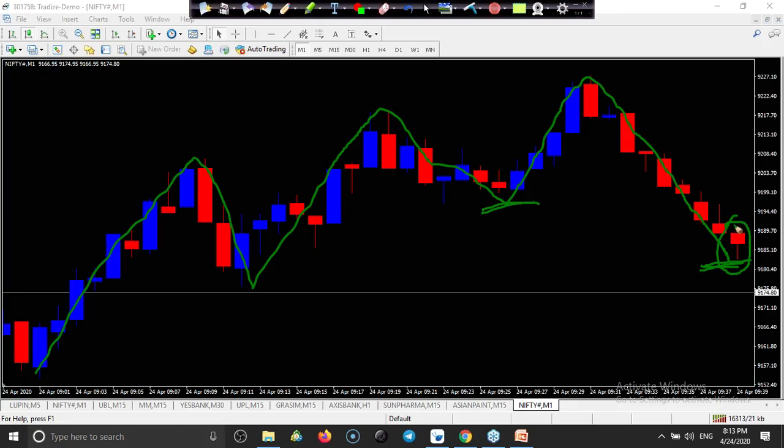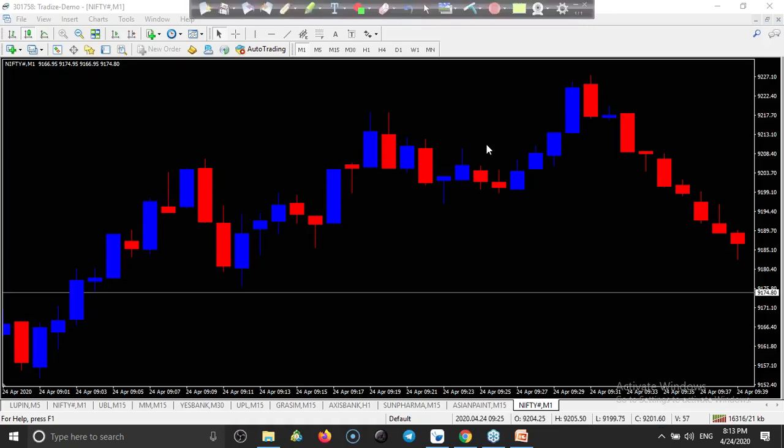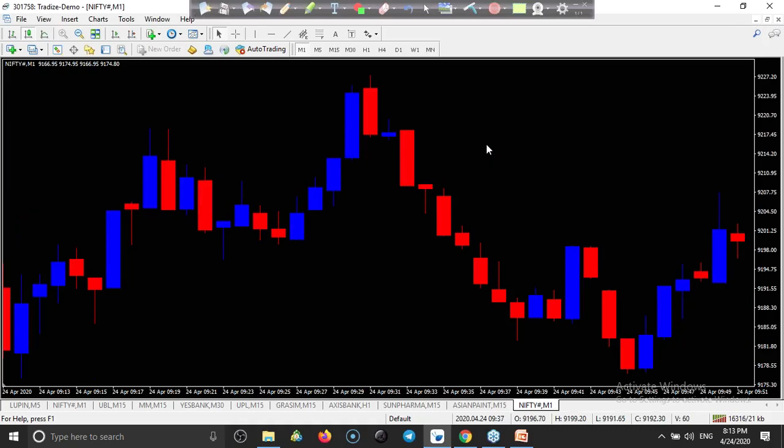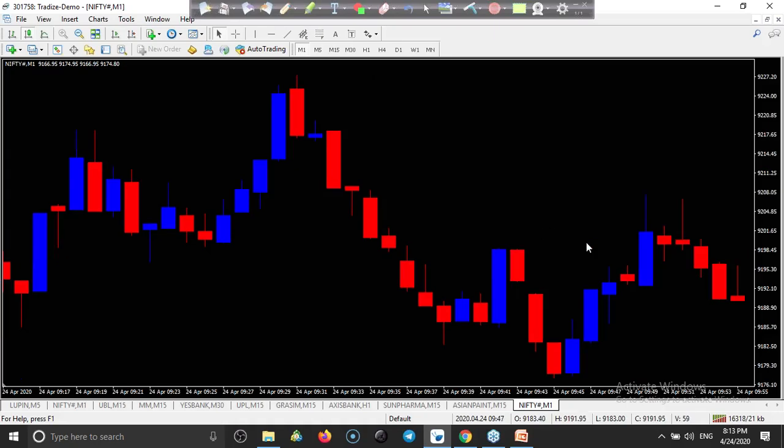In that case, we are looking for a retracement, and we are looking for an inverted hammer or bearish engulfing or black crow or bearish tweezer pattern. We are looking for this type of pattern. Remember, all right. Okay, it is just giving a retrace. Now see, again, here we have not seen any buy opportunity.